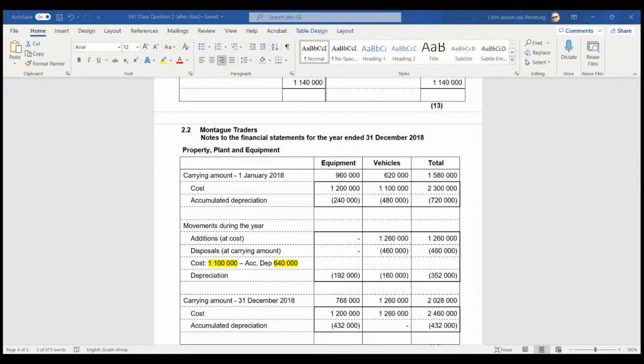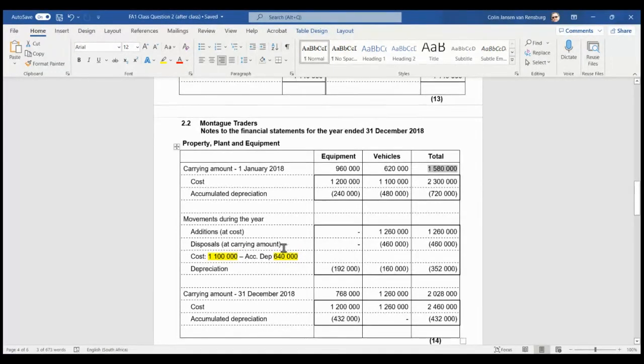Okay, ladies and gents, so let's start with our equipment. Let's go and have a look. Let me just go to my Word document again. For that one, we don't have the general ledger accounts. You can draw them up, obviously. It's very easy to draw up. You simply use your opening balances and you post the journal entries. But let us go and look at our journal entries.